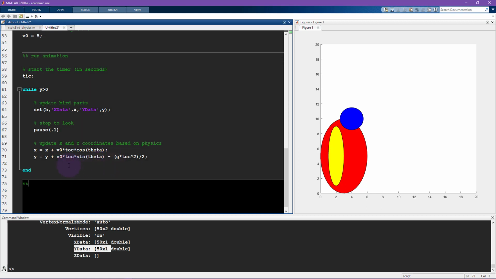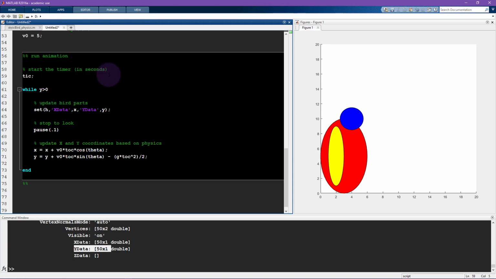So the question is, what do we need to change in this code here, in this while loop? And the answer is, we don't need to change the pausing part, of course, and we actually don't need to change the X and Y coordinates. Those stay exactly the same. The formulas stay the same. All of this stuff stays the same. The only thing that we need to change is this set function.